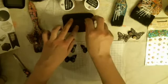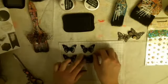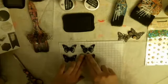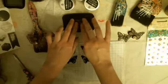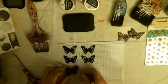I'm not sure if it's just me or if it's the ink, but to me I get a crisper image on top of the transparency with just StazOn ink. And the stamp I'm using is, well, what do you know, from 7th Studio. It's from the Nature Walk collection.